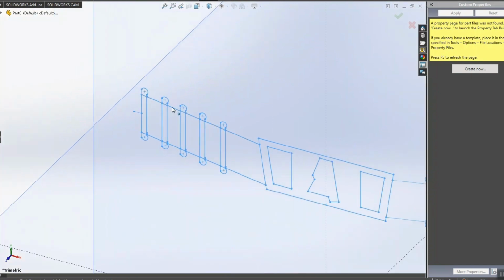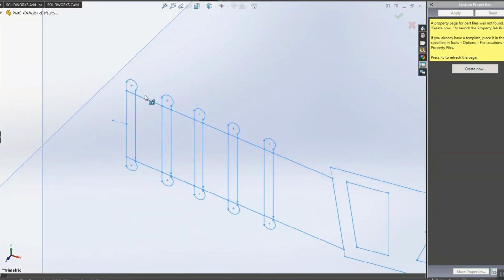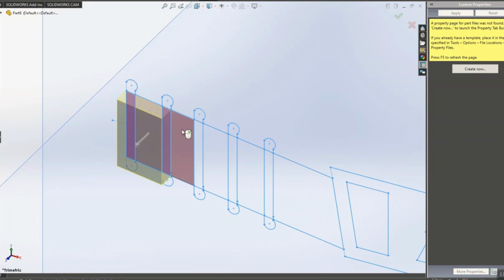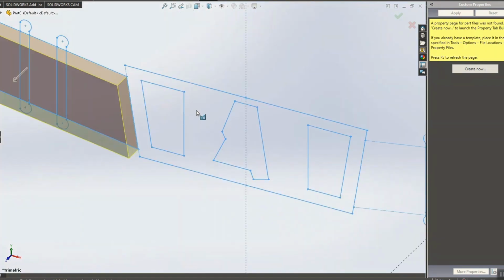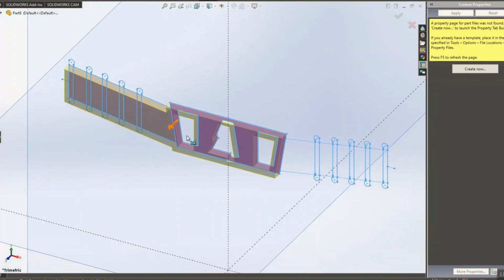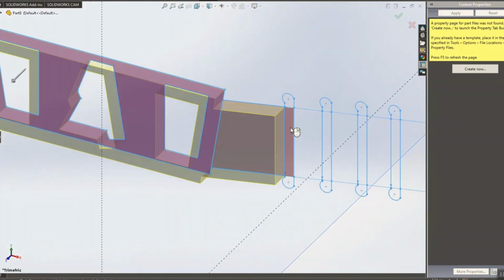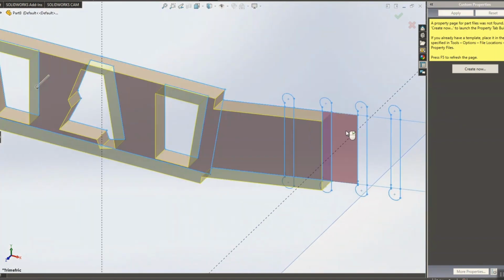Now, we come down here and we say, what do we want to extrude? Well, there's a lot of things I want to extrude. I want this to come out, this, all the way through here. Now, as I mentioned before, the clips come out a little bit further, so we're going to do the clips last. And we're just going to do the base first.